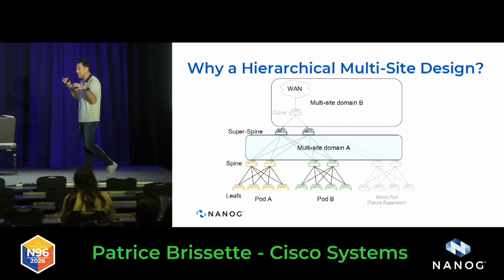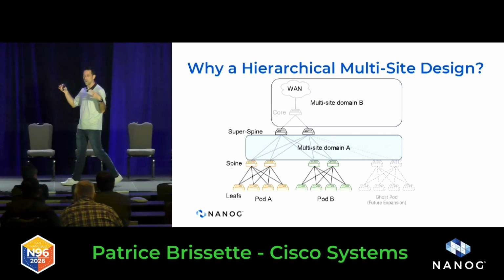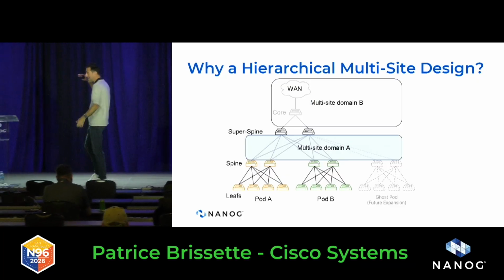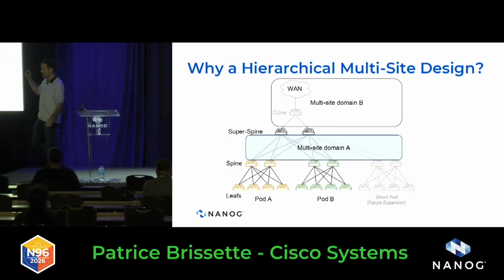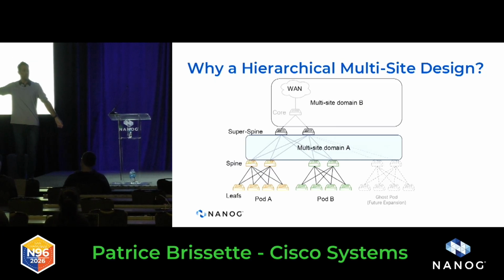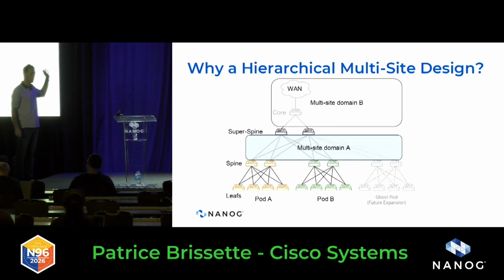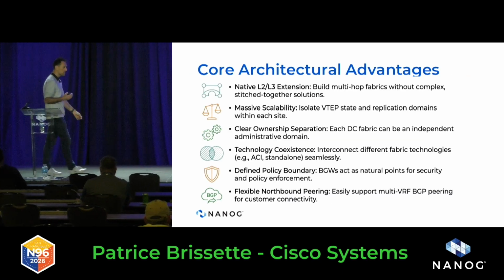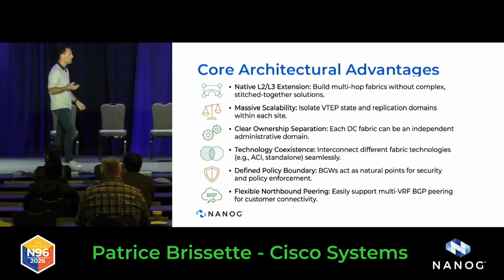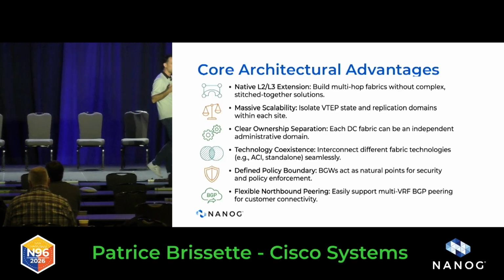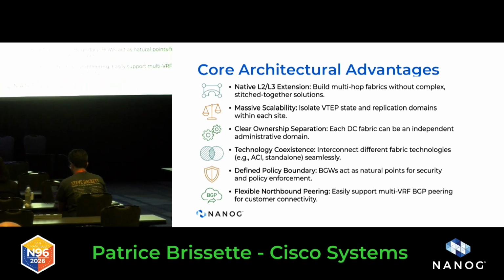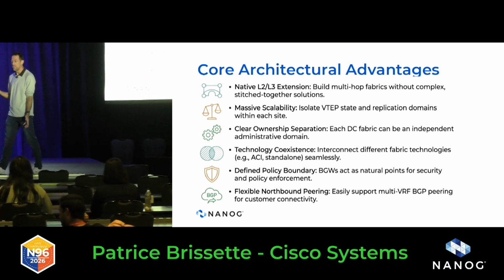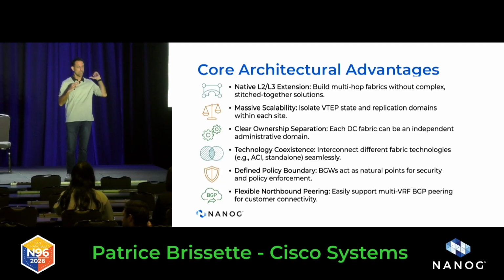So now, once I have my data center, and I have those border gateway nodes on the super spine, as indicated here, then I can connect it through the WAN to somebody else. Well, it is just another domain. So if you compare domain A and domain B, they work the same way. From a protocol point of view, same thing. So now, this is where this whole architecture makes sense, because you can do full extension of L2 and L3 via those domains, because it's just a transport. You can massively scale your data center because your blast radius is limited to those corridors I was showing.